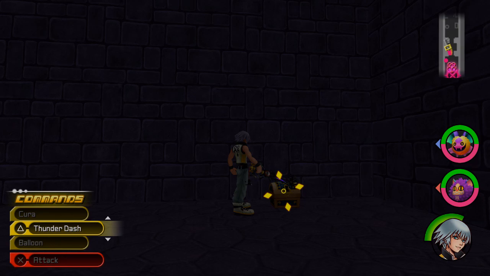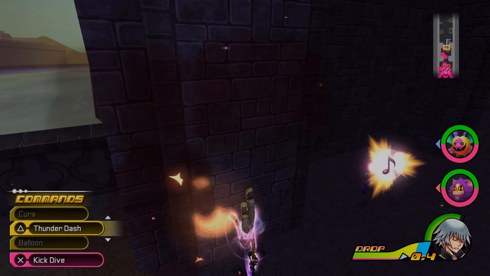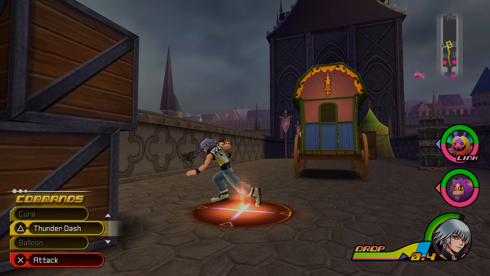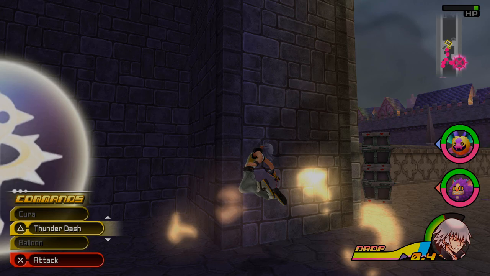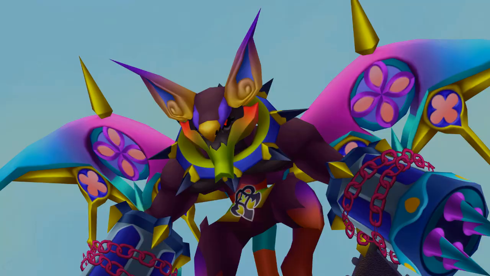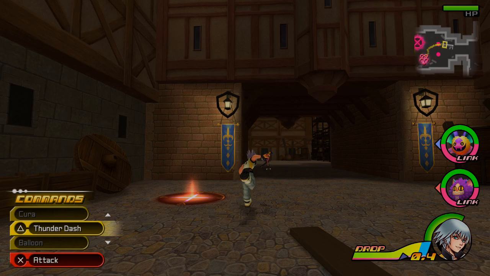Sanctuary! Oh shit. Come on. Riku, jump higher, you fat fuck! How can you get me from in here? Ha! Screw you! Oh, he's still chasing me? Fuck!